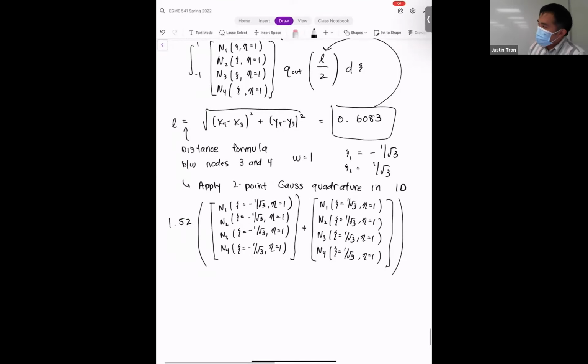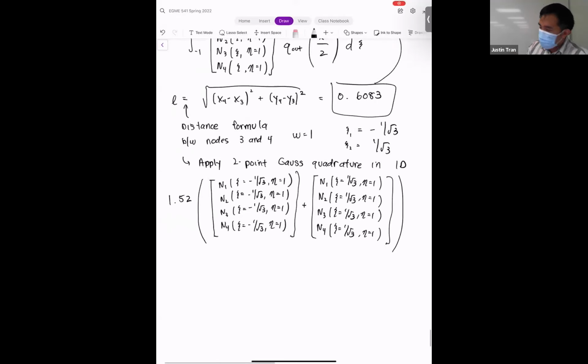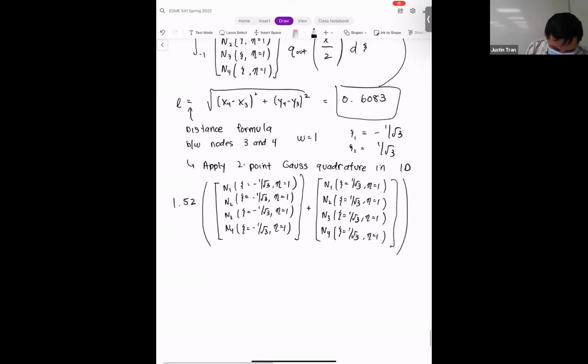And so I'm not going to show you all 4 shape functions again and it all plugged in. You guys can do that on your own. Okay. But I will show you the result, because I want you guys to build up some intuition behind this. Okay. And so if you plug in all these Gauss point values and you add them up, you're going to end up with the following 4x1 vector. Okay. And so the 4x1 vector that you're going to end up with is 0, 0, 1, 1.